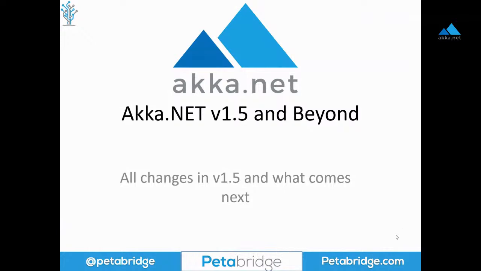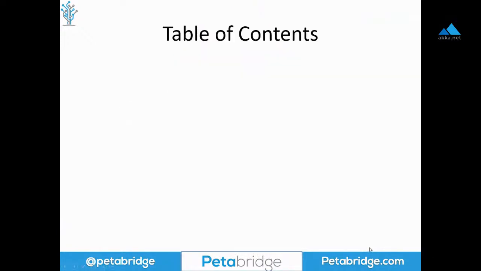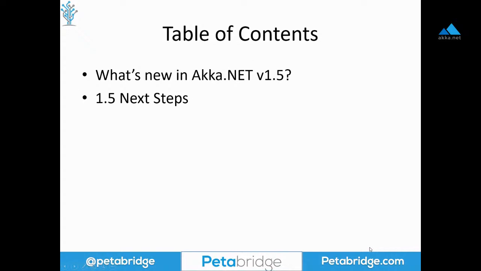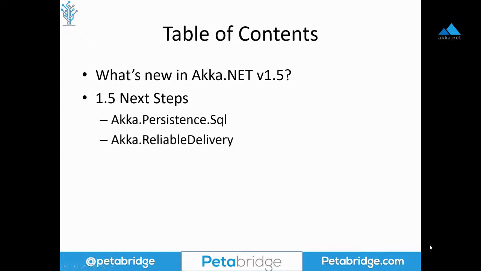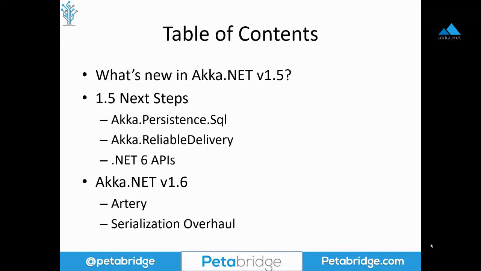Okay, and then let me get rid of this. So what has changed in Akka.net 1.5? What are we still planning on working on as part of the 1.5 development cycle? We do have some additional features and modules planned, and we're going to share those. And then what's planned for Akka.net 1.6, which will be the next minor release of Akka.net? We're going to touch a bit on Akka.Remote's new transport system. That's probably the biggest thing. We'll talk a bit about the serialization overhaul we have planned as part of supporting that. And then we'll also touch on AOT support. This is important for people who want to run Akka.net on platforms like Unity 3D and Xamarin, for instance.